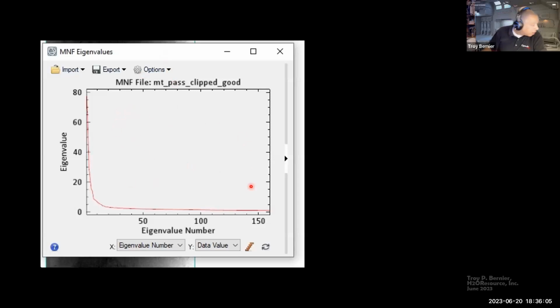With the output file, as you can see here, the eigenvalues, that's what they call these axes, these eigenvalues, very small signal as we go through the entire data set. And as we get to just a very few, very high signal.